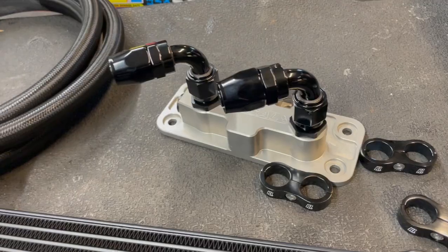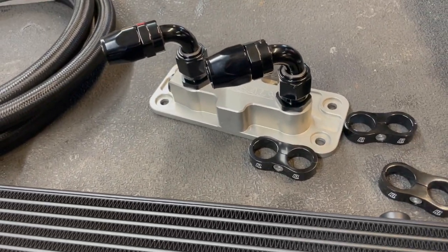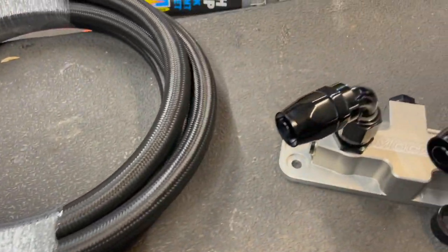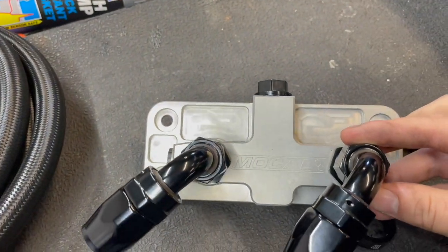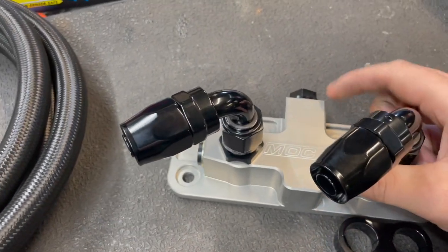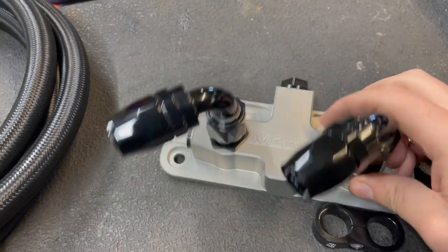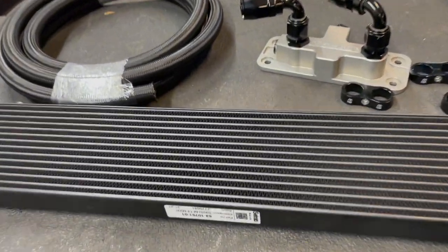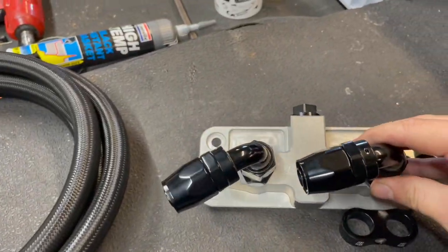Just been and collected the fittings we need for this oil cooler setup. So we're running proper AN fittings, dash 10 hose, and the Mahle takeoff at the back. So it's got a thermostat built in for 80 degrees, so it won't actually open. So this huge cooler won't actually get any flow until it needs it, basically.